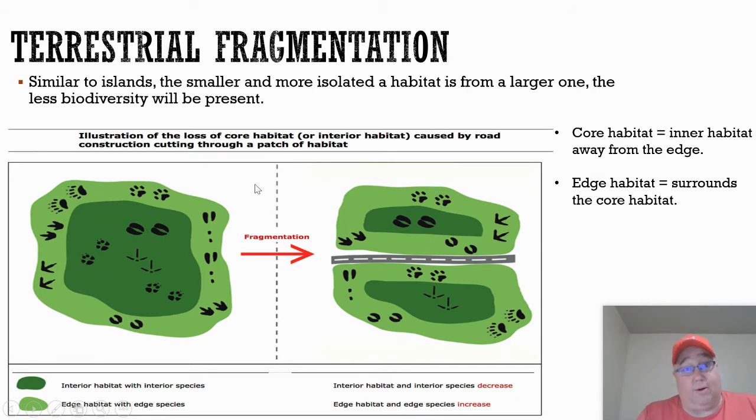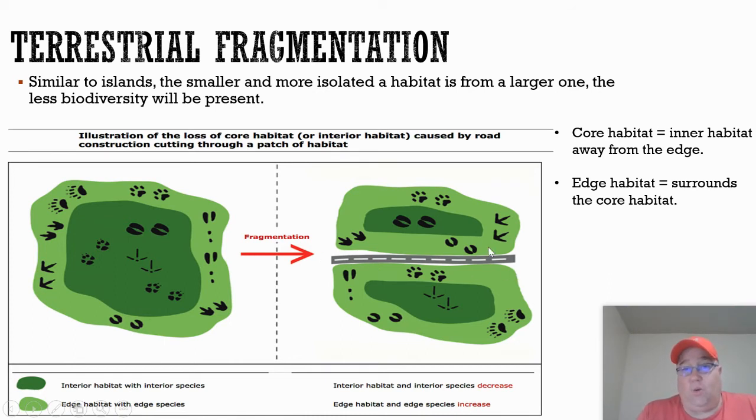There might be another habitat over here, or wherever it is, but that edge is kind of the outskirts of the entire habitat. And again, there's some different types of organisms that live out there as well, ranging from herbivores to carnivores. But now, if you look at what happened, we've fragmented it, right? We've kind of built a road right through the middle of it.